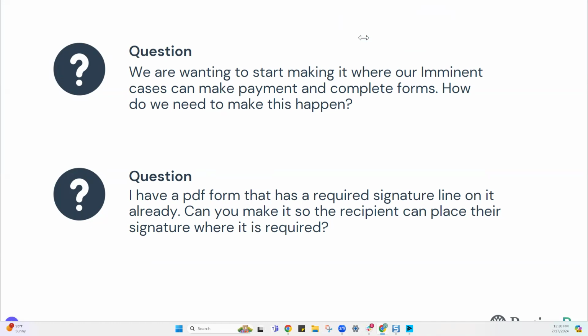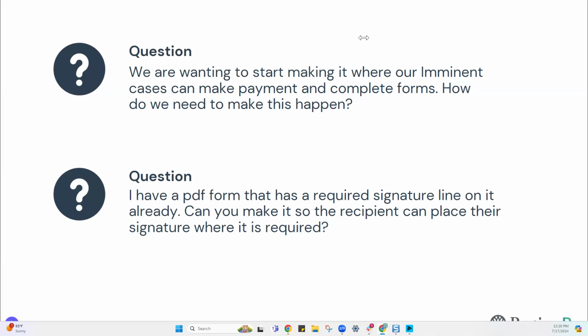So the way that you would do this is, after you've got that submitted information, you can still generate an invoice and you can still generate forms just like you would for an at-need. So if your funeral home or your state allows for that imminent payment, then you would do it just like you would an at-need who's gone through your store and hasn't made payment, where you're going to generate an invoice and send it to them. There's no stop there for you to do that just because it's an imminent case. It's just in the store that you can't do it.